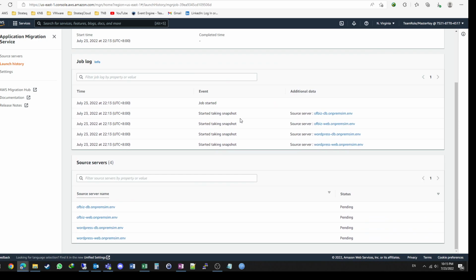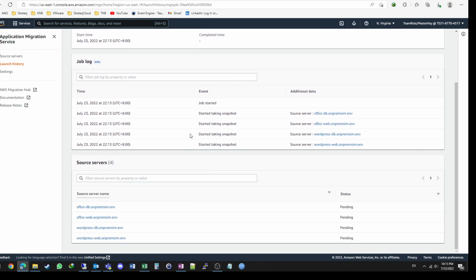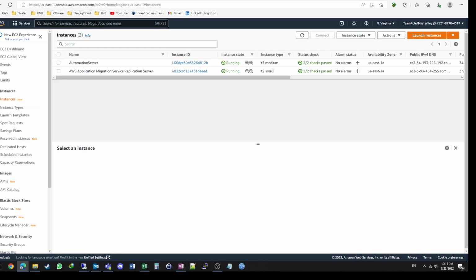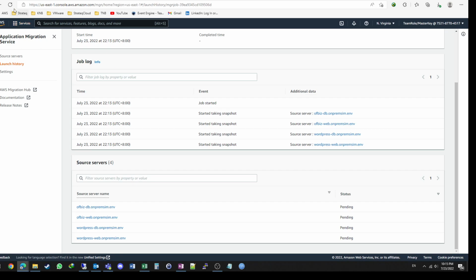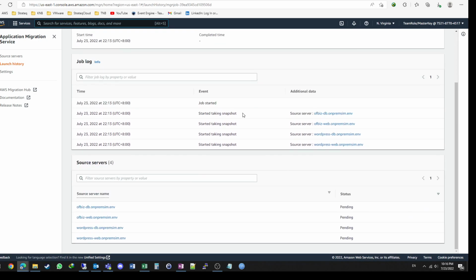Okay, start taking snapshot. Because for the source server I don't want any data flow, we shut down first, and then we launch the cutover. We start taking snapshots for all the source servers. It actually replicates in real time, so the delta change may not be that big, right? And we just finished the first initial sync, right? Let's see. Still running, should be. Okay, we may still need some time for this.